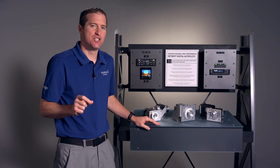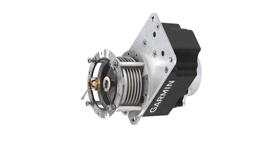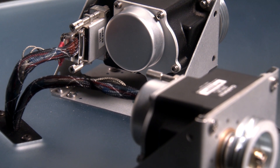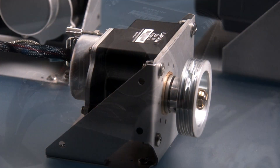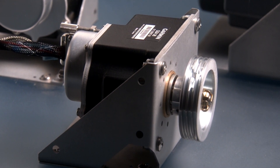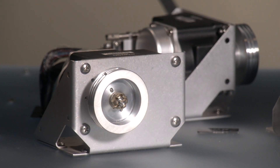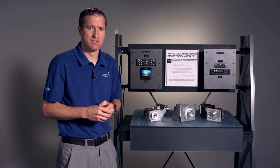A key differentiating feature of the GFC 500 is the GSA-28 — a brushless DC smart servo. These weigh just 1.4 pounds per servo. There's no shear pin and no slip clutch. They're less susceptible to uncommanded motion and there's no single point of failure. They have guaranteed disengagement, which is why they don't need a slip clutch. All of these factors lead to reduced maintenance costs over time. They must be commanded in order to move — simply stated, they're a reliable, lightweight, 21st century servo.